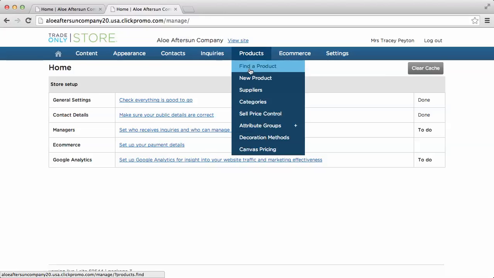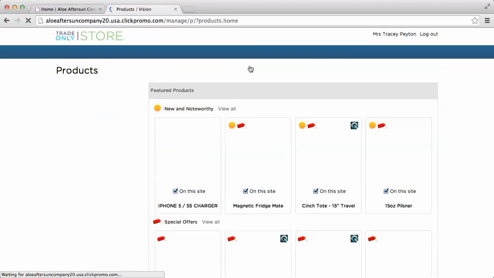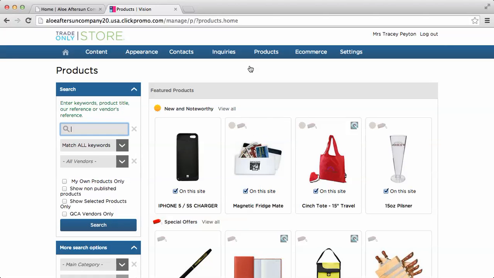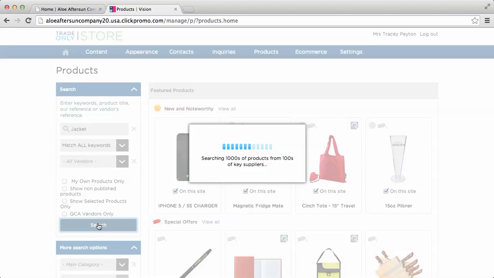So under products you go to find product, and then you can search your products. I'm going to search for a jacket because we're going to switch the summer favorites to fall favorites. So we'll type in the keyword jacket and search.